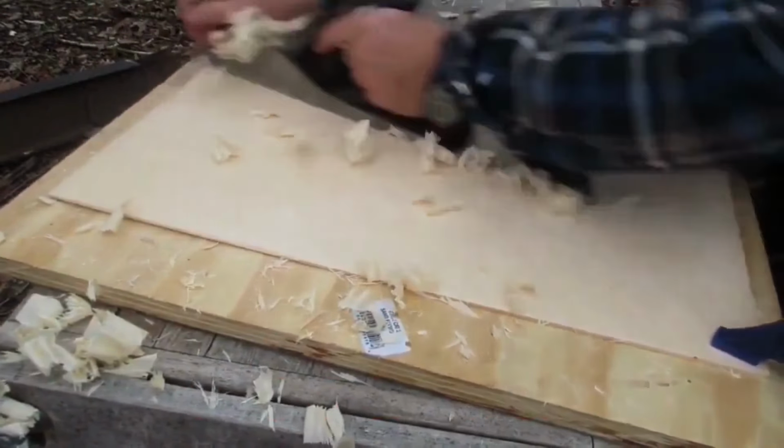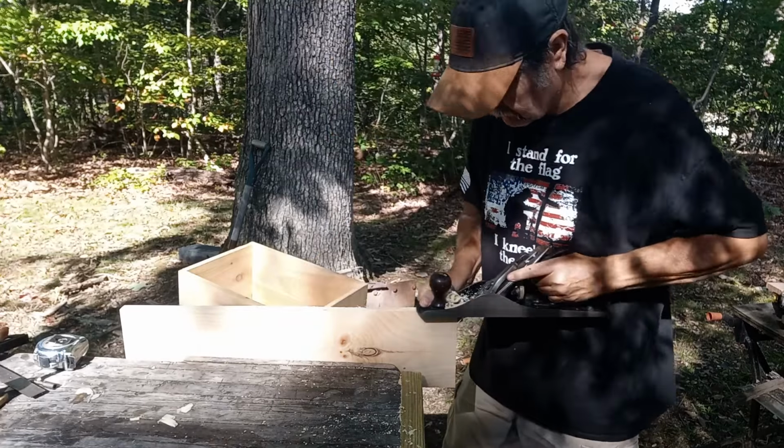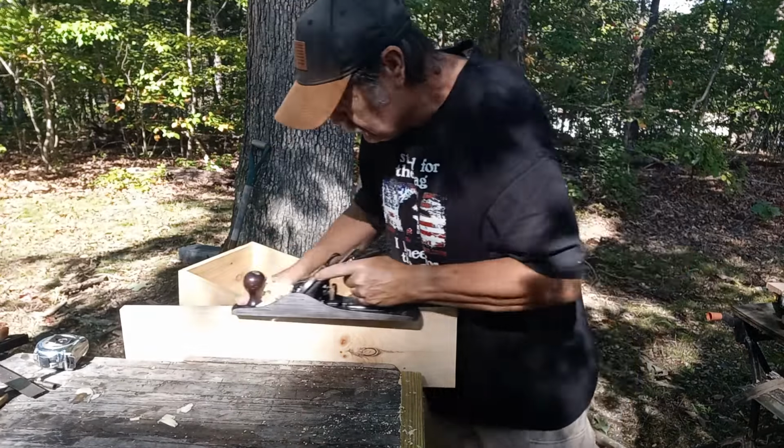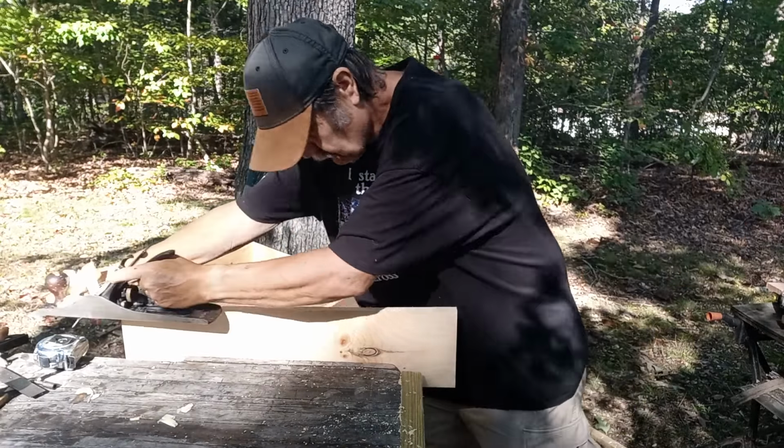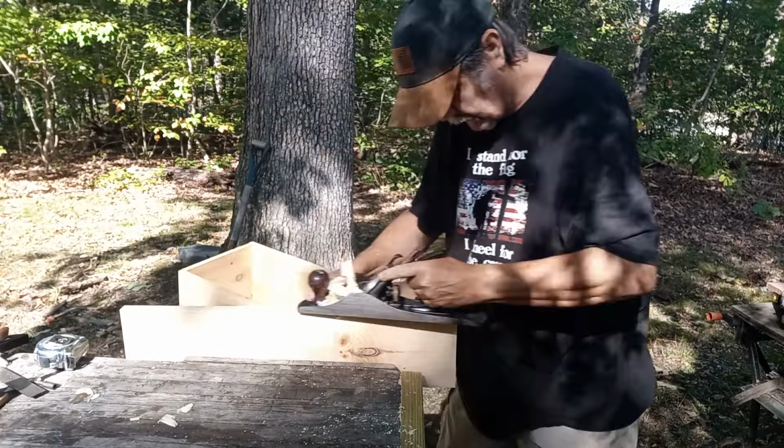So now it's time to make a saw till. And I'm just going about this by the seat of my pants. Not really. I'm just making it up as I go along. I haven't seen any videos, I looked, for making this till online on YouTube.